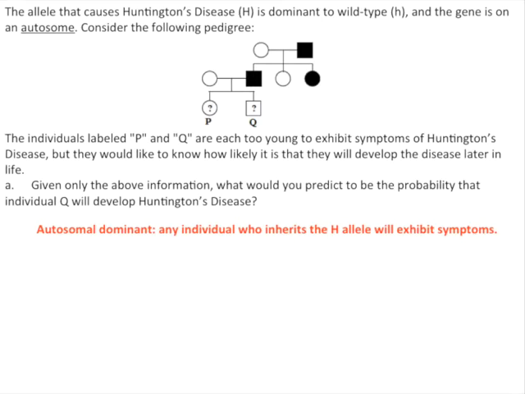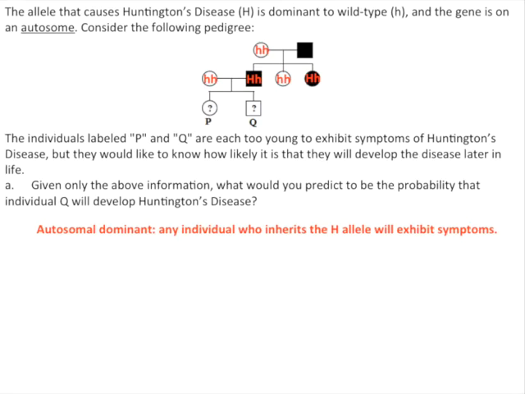Since the big H allele causes Huntington's disease, any individual in the first two generations of this pedigree who does not have the disease must be homozygous for the little h allele. These are the individuals who would be old enough to exhibit symptoms if they had a big H allele. The individuals who have symptoms in these generations are heterozygous. We know this for the second generation individuals because their mother was homozygous little hh, so they must have inherited the unaffected allele from her.